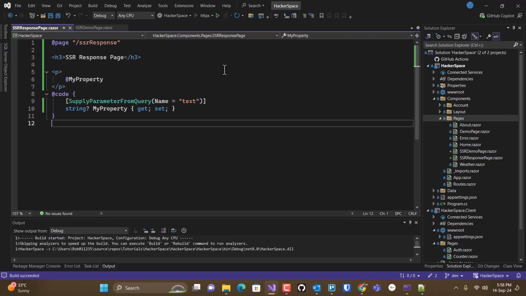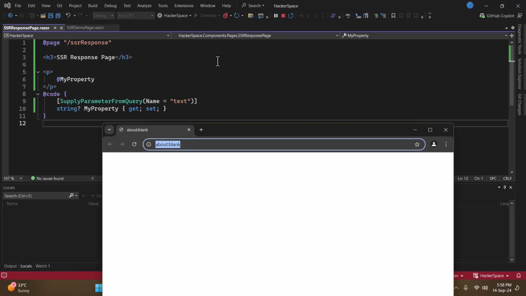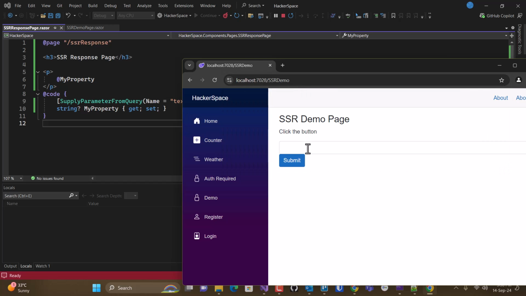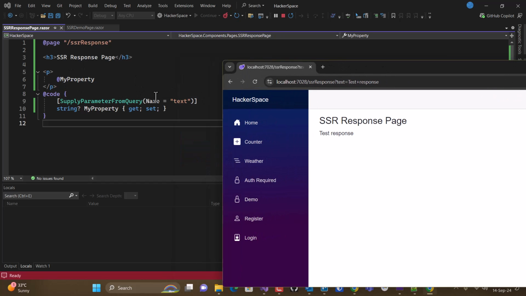now we submit, we see that what we typed in shows up here, and it was pulled into this property when this form was loaded. So the query string, because we said supply this parameter from the query string, is going to grab the thing that says this name text, and put it in my property, and then we're saying here in Blazor code with this @ symbol, hey, please display that here. So that's being displayed there.